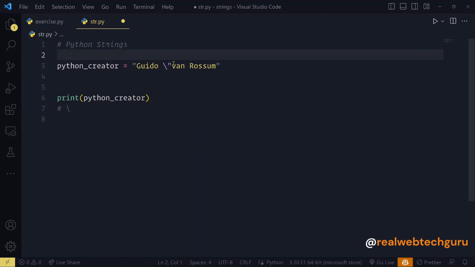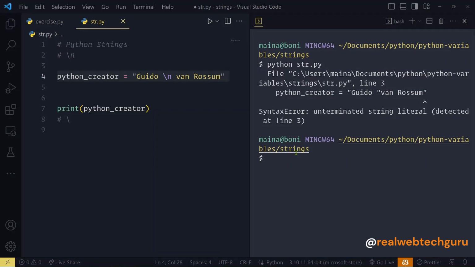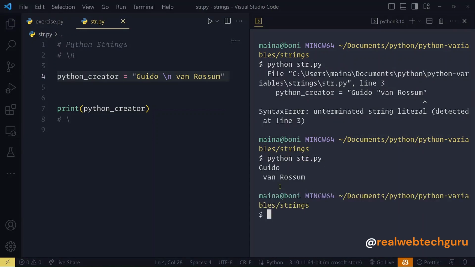So we have others. You can do anything with the escape character. We have others defined, like the \n, which is used to create a new line. Let me try that. Come here and write a \n, save the file, and run the code again. You can see our string was split into two lines. So the \n is used to create a new line.